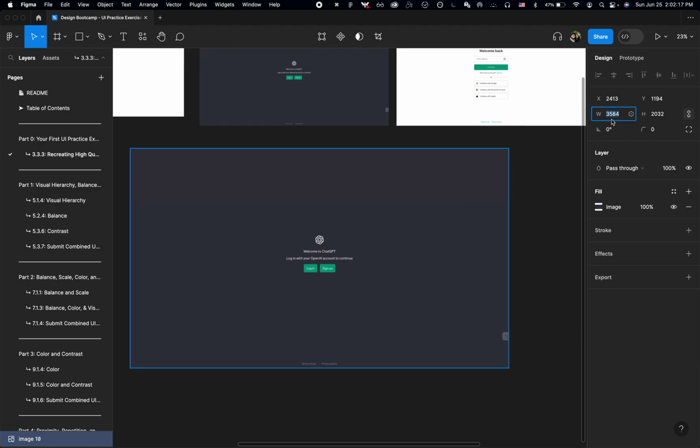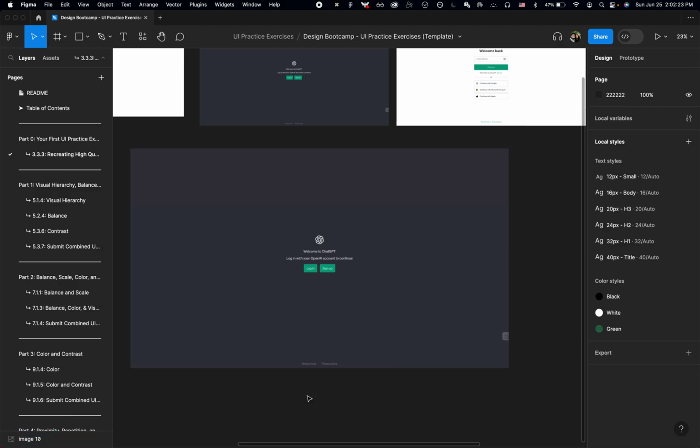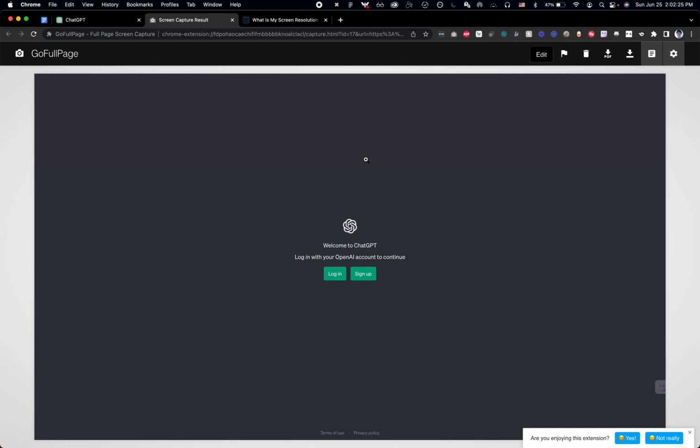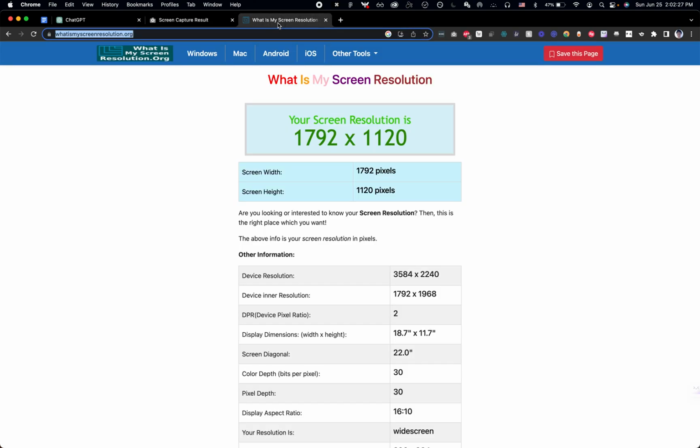By pasting it, I'm going to have a really wide width by default, and I know that this value here, 3584, is the pixel width, but I know that my screen is actually not 3,584 pixels. So how do I find out what my screen width is in terms of pixels? You go to this website, whatismyscreenresolution.org, and it'll tell you exactly what your screen resolution is in terms of your current screen width and height in pixels, right?